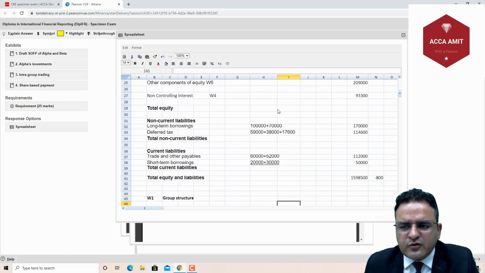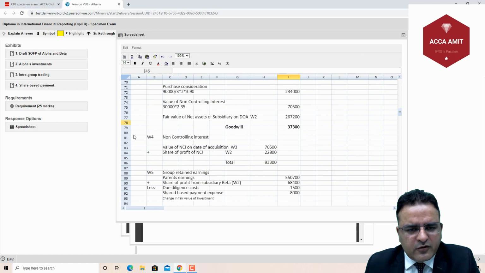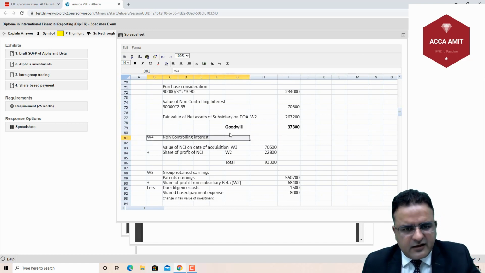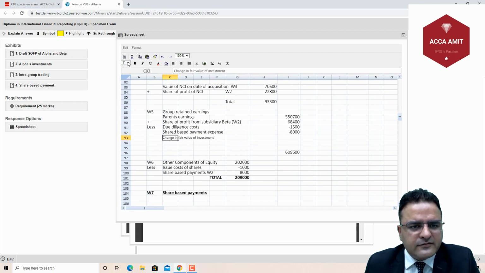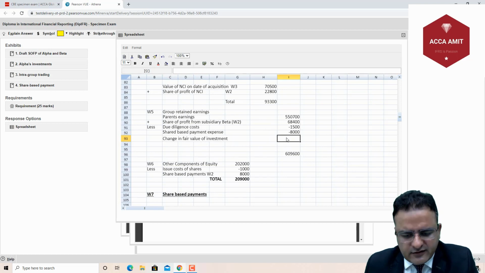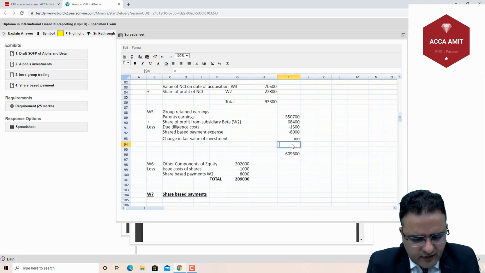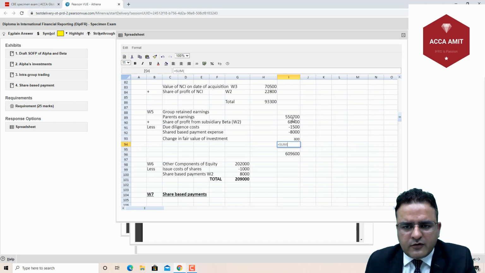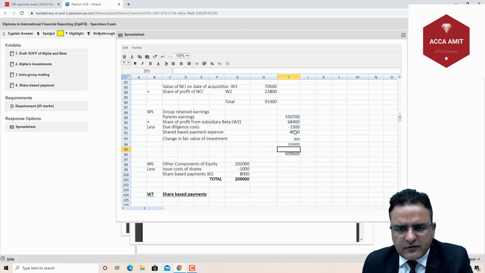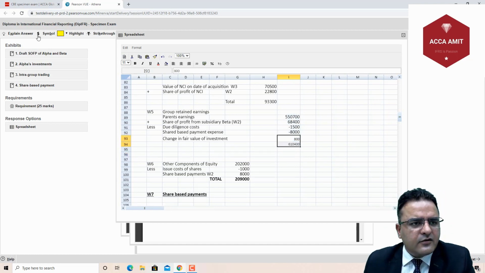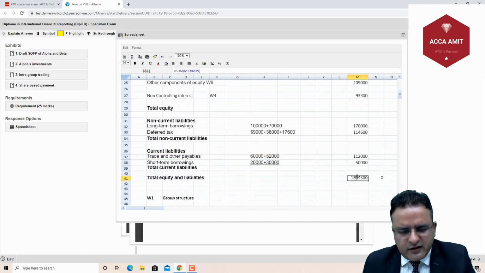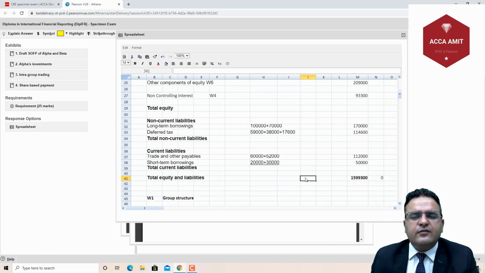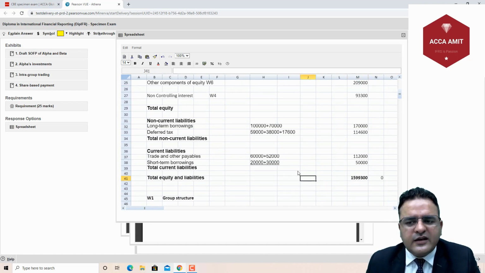And even if you do, you'll be able to know this difference. Like I have got to know now that I have committed a mistake here, that I did not include the change in fair value of this investment. Now the change in fair value of this investment is standing at 800. So if we include this change, I get to know that the total of all these investments in working note number 5 is 610,400. So the amount to be included is 610,400, and we have been successful in preparing consolidated statement of financial position as on 30th September 20x7.